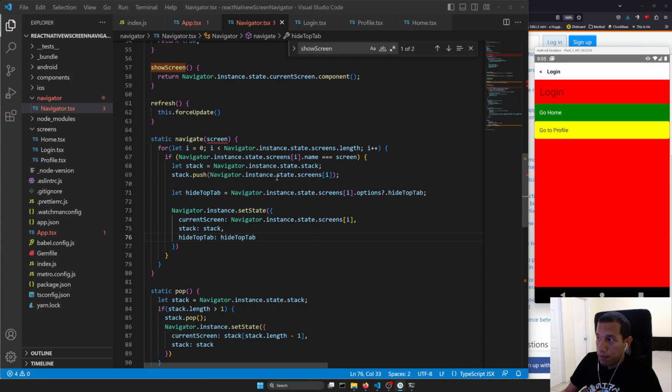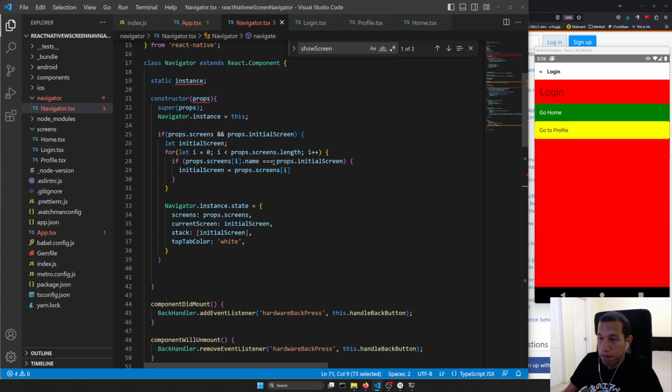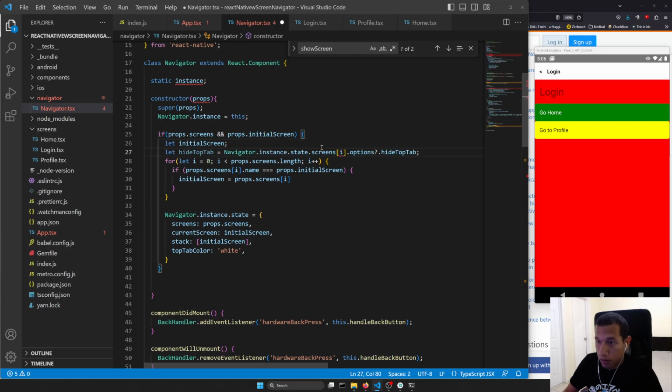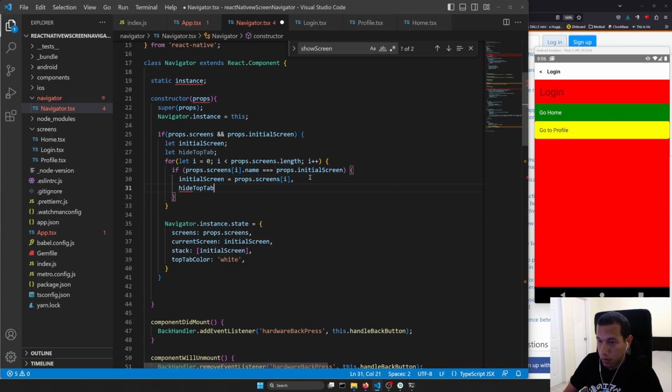And of course, since this is the first one, we are not navigating, we have to add it at the beginning as well. hideTopTab is going to be equal to this.options.hideTopTab.